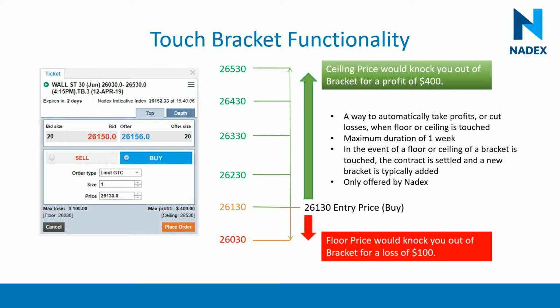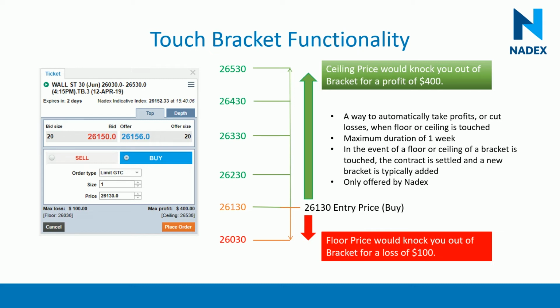So it's almost discipline by design, right? Which is a pretty cool thing. It has a strategy built in. These contracts are all a maximum duration of 1 week. Look at the contract specs and you'll be able to tell the size, but also it's pretty easy if you want to know what the total value of a contract is. If you put in a one lot in the size, you'll be able to see your max loss and your max profit. The combination of those is the full contract value, right?